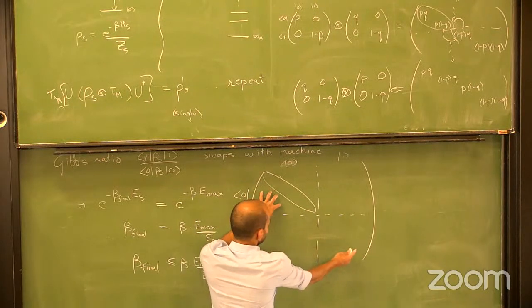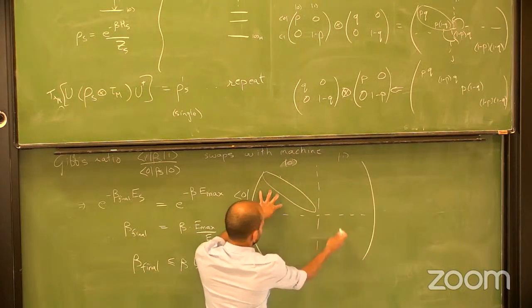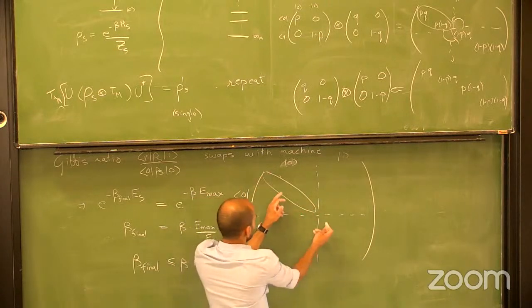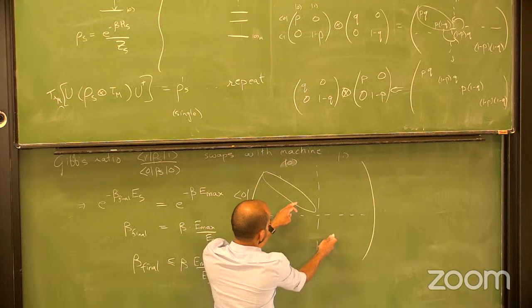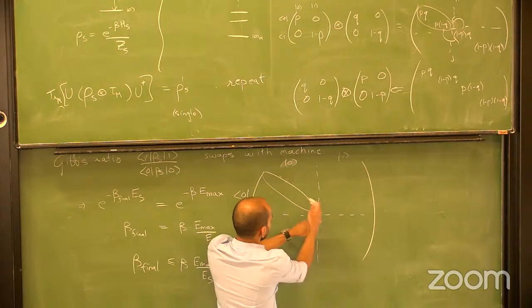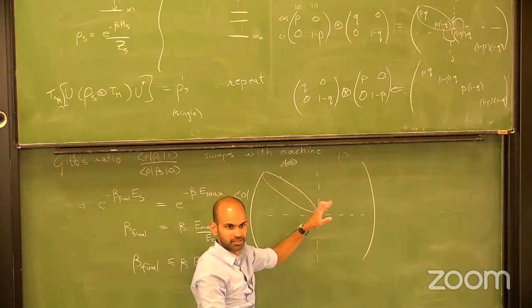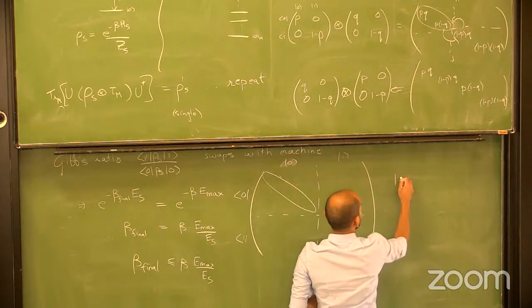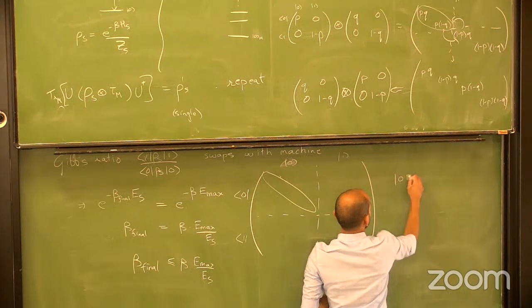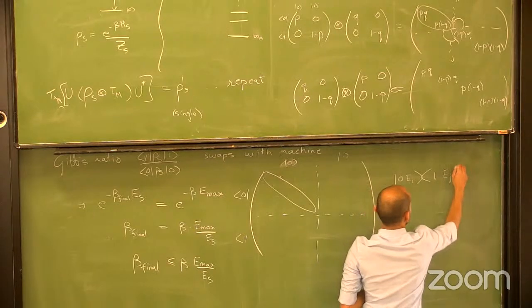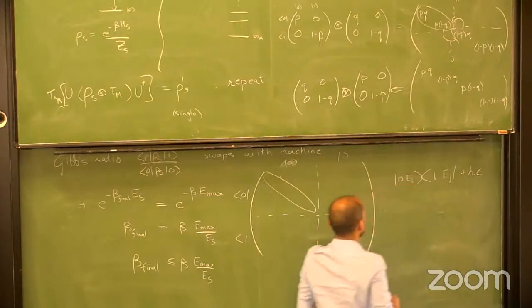And the best possible thing to do is simply to make the permutation where the largest from among the diagonal are here. And so every time you flip one from here to here because it's larger, you end up doing a T transform or a simple swap with respect to those two energy levels. So something of the form 0 on the system, EI on the machine, with 1 on the system, EJ on the machine, plus of course the Hermitian conjugate.